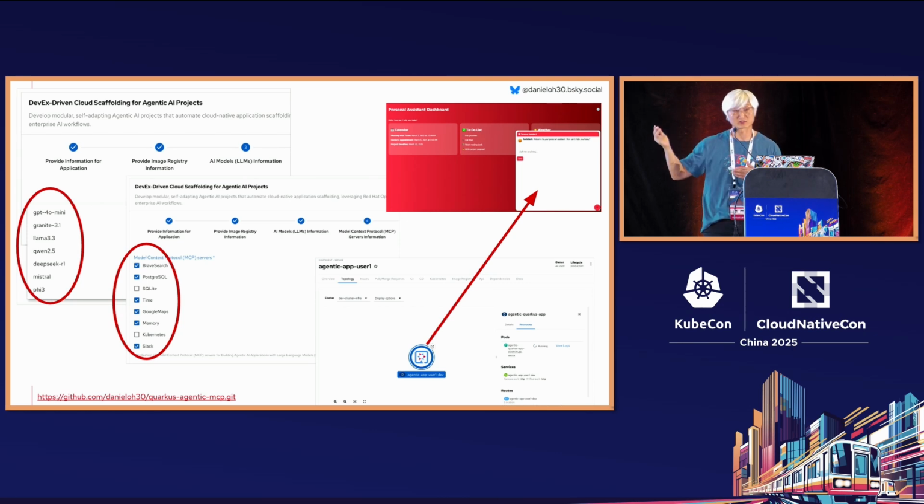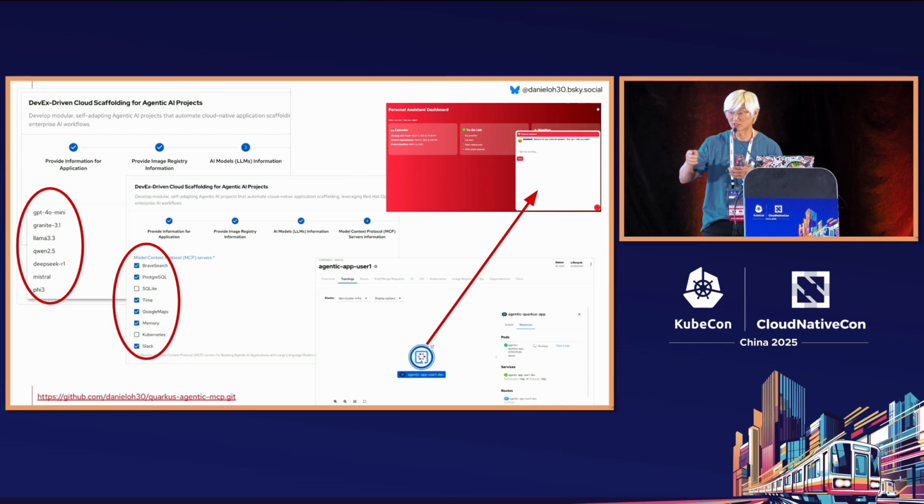I know you cannot access the OpenAI platform from Hong Kong or China, but you can still download some models and run them on your own AI platform. That model could be your own trained model as well. In the next step, you select your MCP server, like Brave Search, Time, Memory, or Google Maps, or whatever external service you can use, as long as you can access it over the internet, like HTTP, or via a standard I/O process. And the last thing is you can deploy your application using your fantastic CI/CD, like Tekton and Argo CD, whatever you want, and then that application will showcase the agentic AI application.